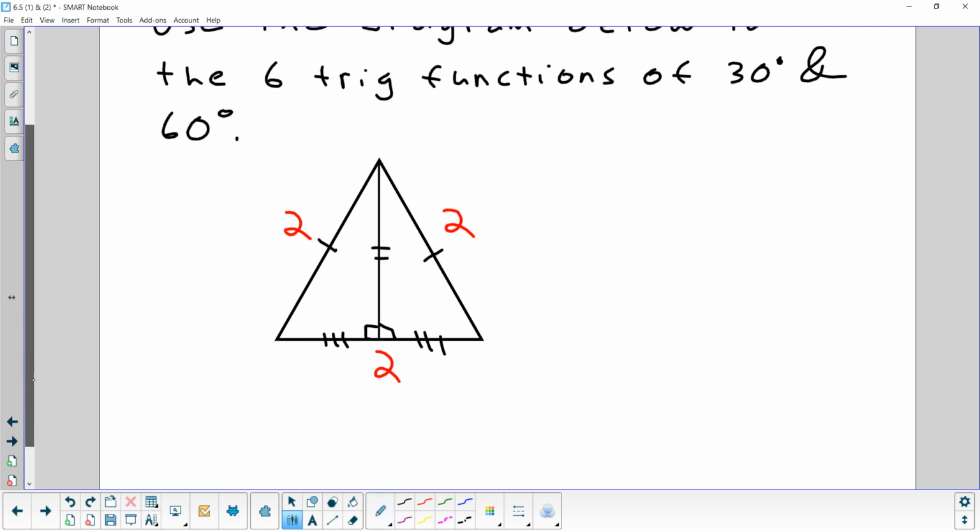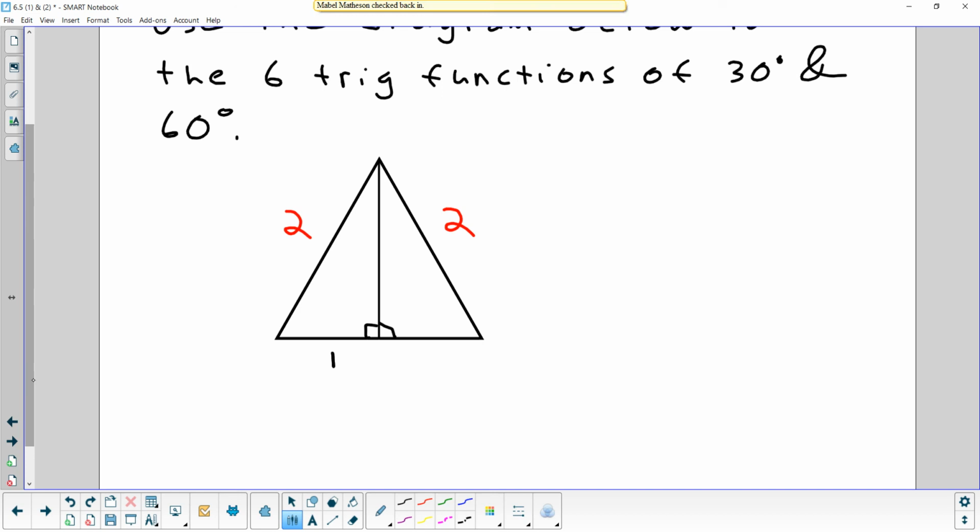All right. So let's just get rid of the extra marks. Now we know this side is a 1. And because the two triangles are congruent, that also means that the angles right here have to be congruent. You started with a 60, and because they're congruent, they each must be 30. So here's your 30, here's your 60.